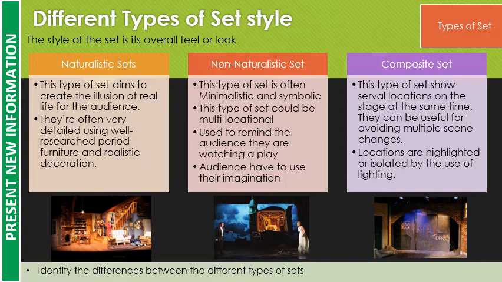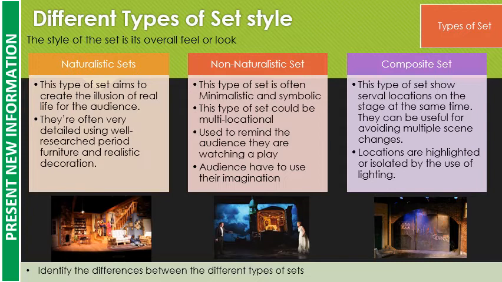A non-naturalistic set is also used to remind the audience that they are watching a play, and the audience have to use their imagination. Imagine in Teenagers when we were creating the train line and that bridge, part of that set was them believing that a train was actually coming and they were at the train station when that was happening. They had to use their imagination for that particular part.